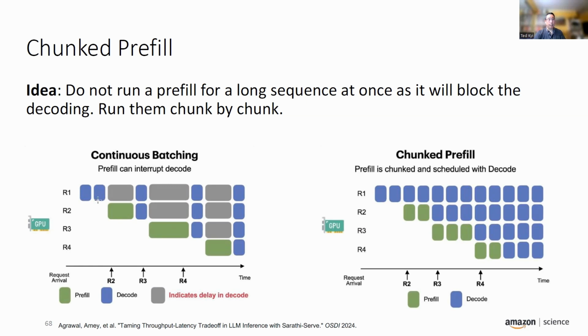Okay. And so imagine that you have user 1 and we're decoding some stuff and it says the capital of France is the city called Paris. And then user 2 comes along and we say that we're going to do some prefill for this person. And it's the first 500 pages of War and Peace. And so basically, once we commit to doing that, we can't really serve any other users once we've sort of queued up this massive set of calculations on the GPU, right?